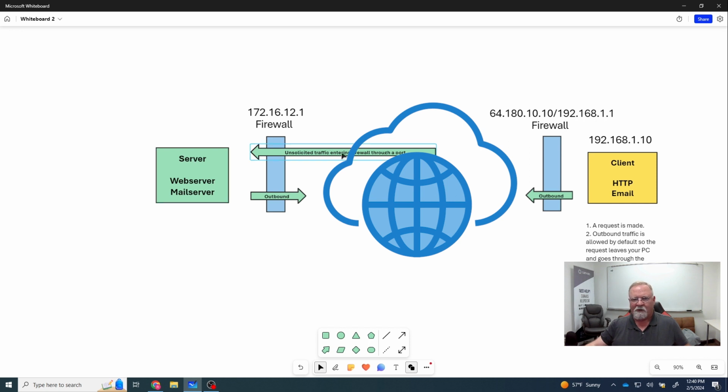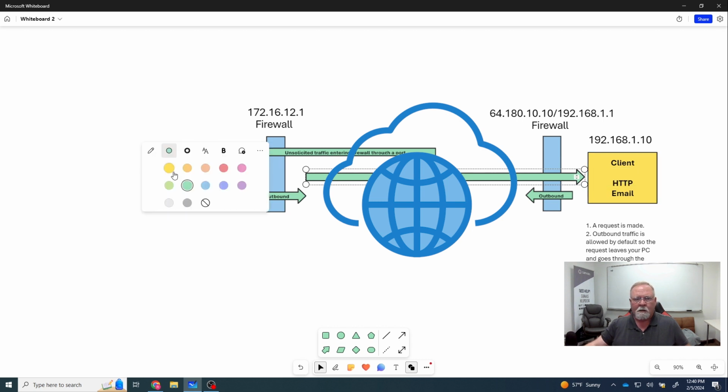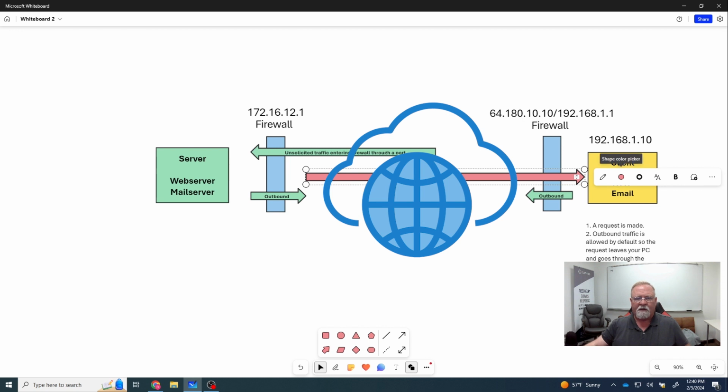Now, once that's happening, remember this is unsolicited traffic. So we've decided we want to see the home page of our web page. And we've sent a request to this server. And now the server crafts a response. And basically it sends it back. It sends the information that we need back. Now, there are a couple of different things here. This is solicited traffic.